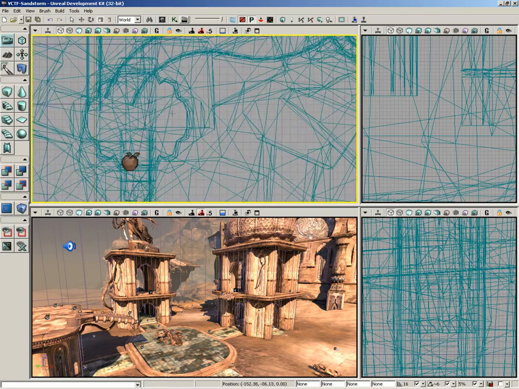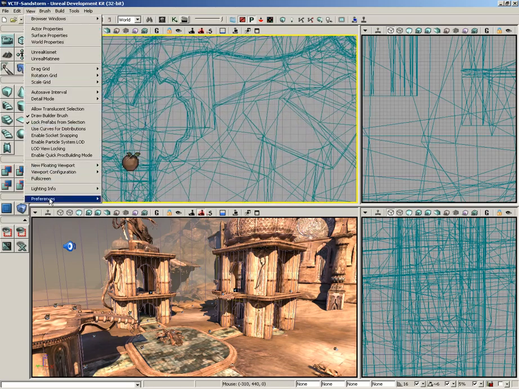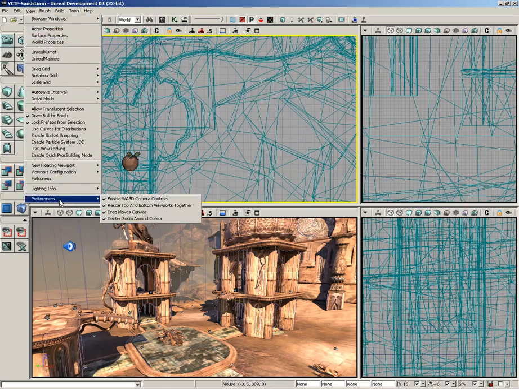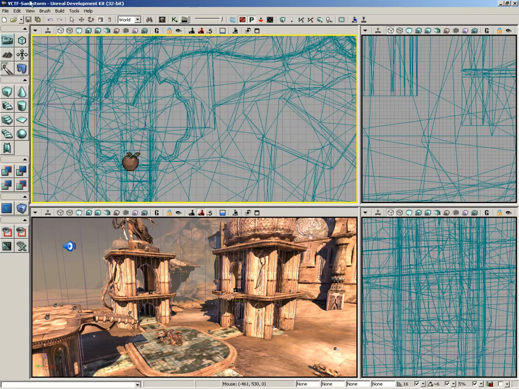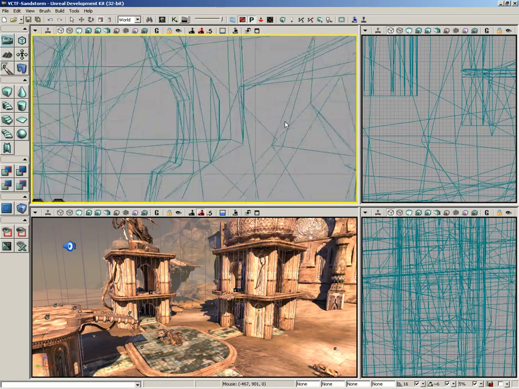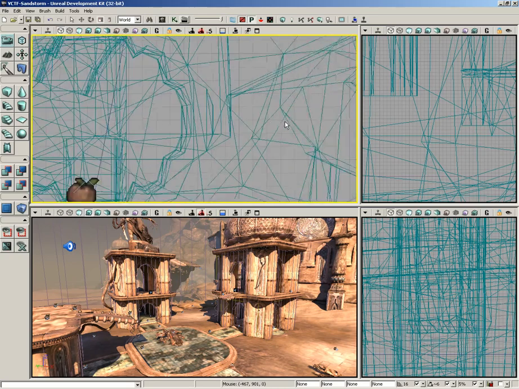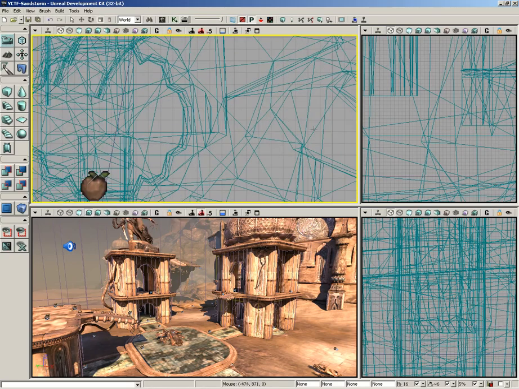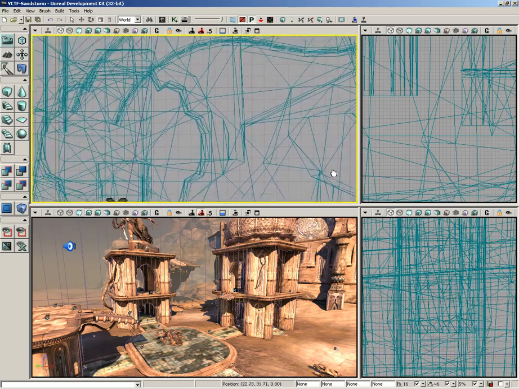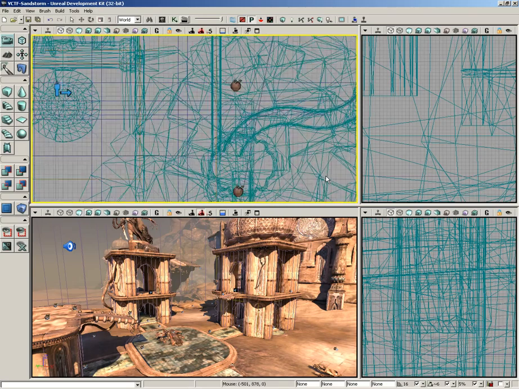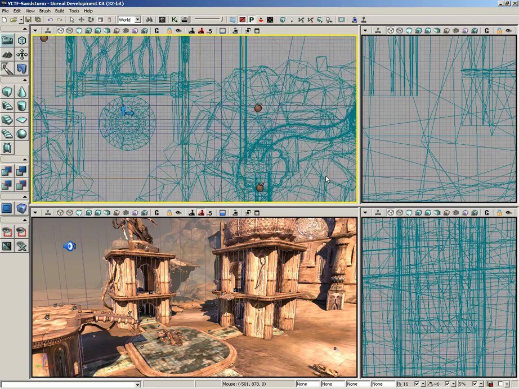The non-drag method is kind of the old school Unreal navigation system. And then finally, we have center zoom around the cursor. This is really for the mouse wheel. Now, I've just switched it off, and if I mouse wheel in, you'll notice that I'm zooming in right toward the center of the view. However, if we come back in and turn that back on, I could put the cursor, say, over here in the lower right corner of the top view, and now we're zooming toward that area. So it's really just about using that mouse wheel and zooming in and out.